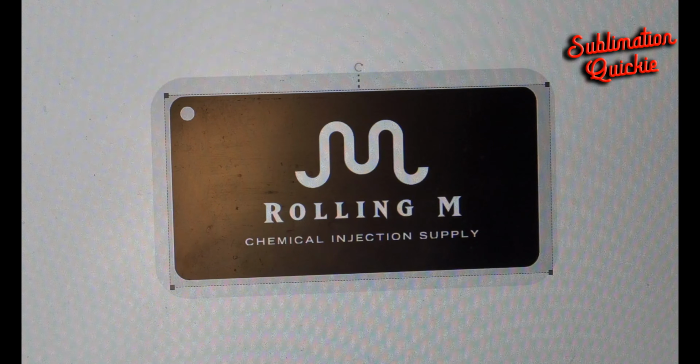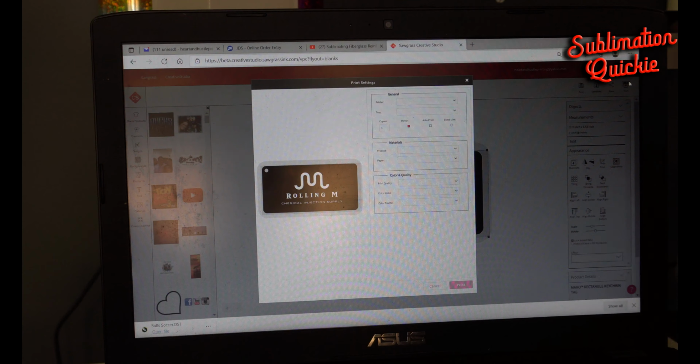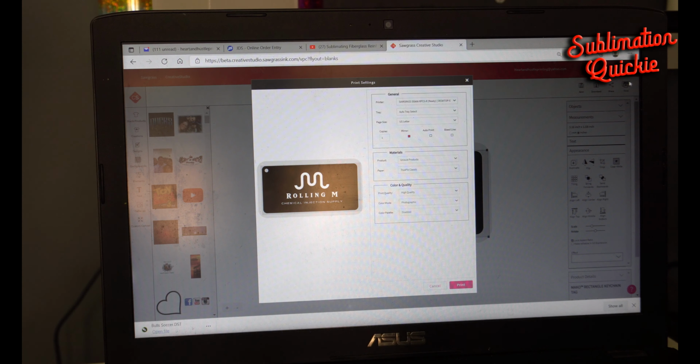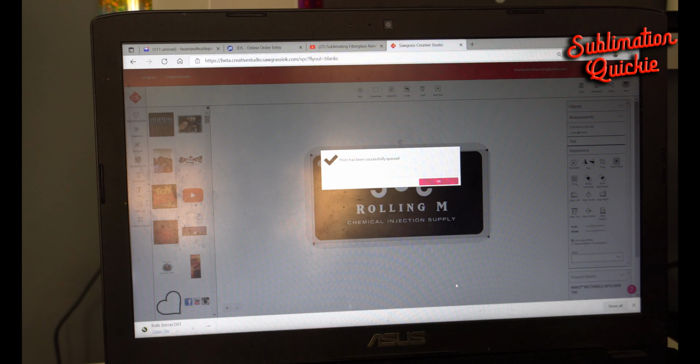So we're gonna be doing two different ones. Let me show you what we're gonna be doing. We're doing a black tag, and then we're gonna do a white tag with the black letters. So we're gonna do this one. We're gonna hit print. Successfully queued. We're gonna wait for it to pop up.